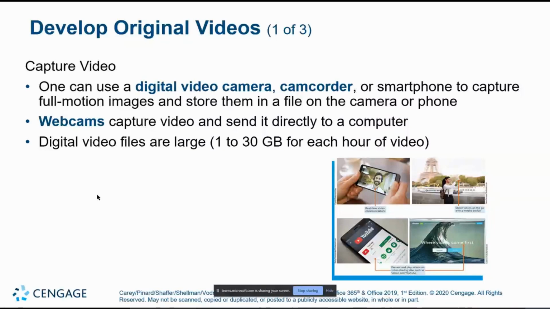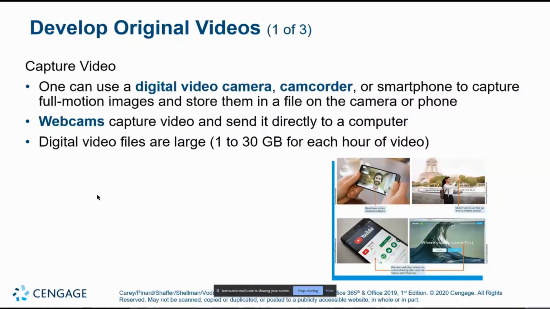I actually think my phone captures better video than the webcam that's currently sat above my head. Speaking of webcams, these differ from the other options in that they don't store video feeds on themselves, rather they go straight to a computer.